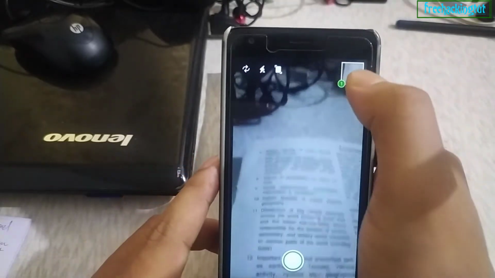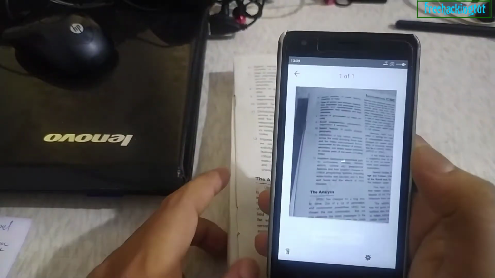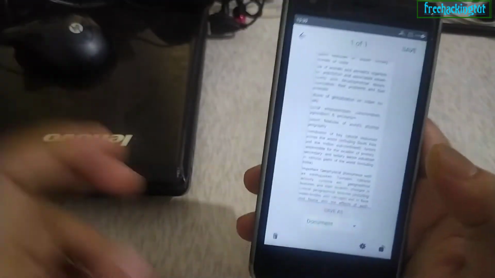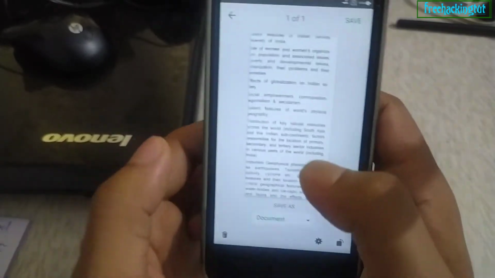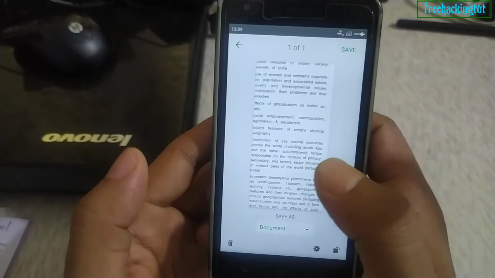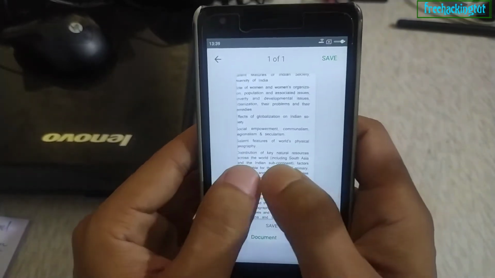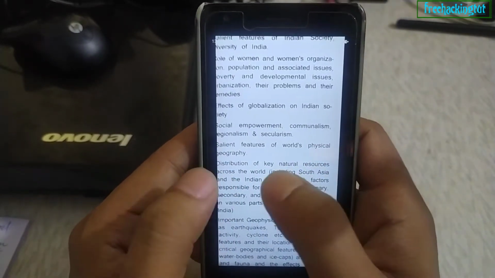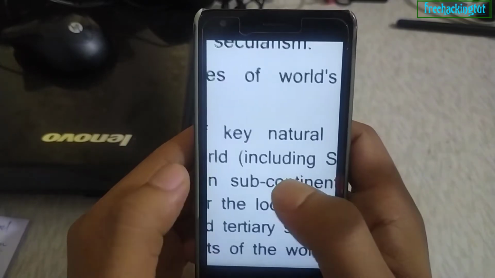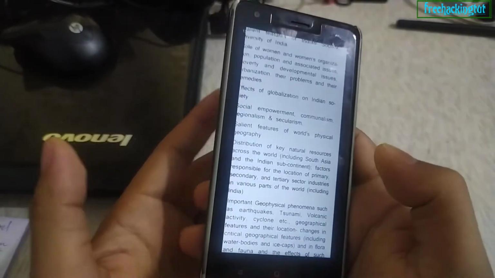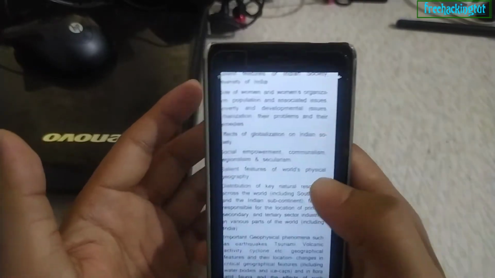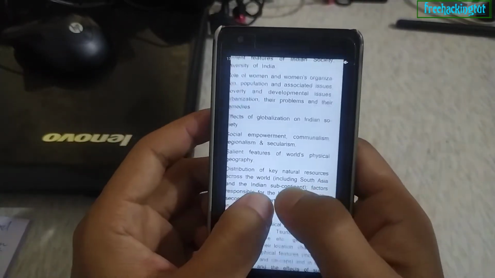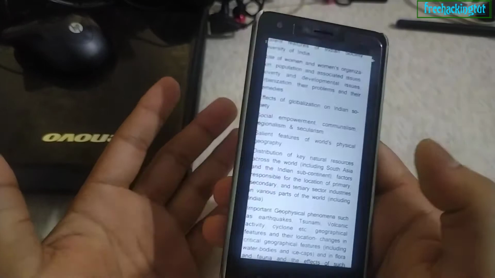As you click on this, it will convert it into a Xerox-like photocopy. You can see here it has converted the book into a Xerox-like image, which is easy to read and can be seen clearly.